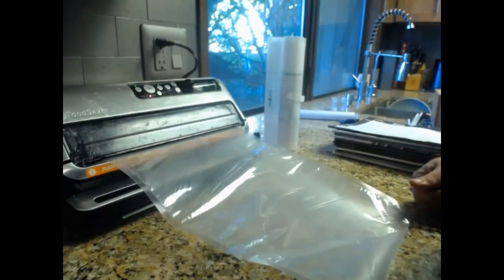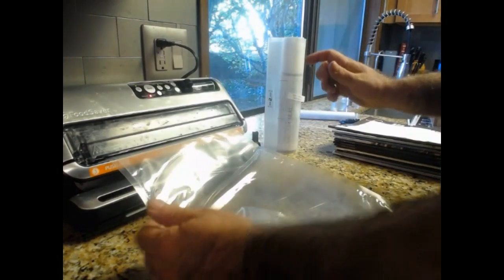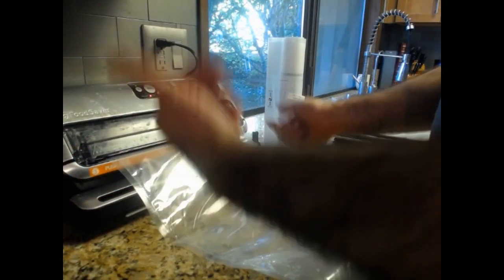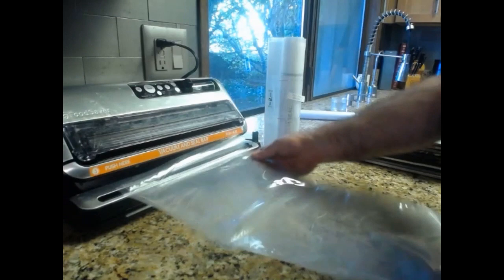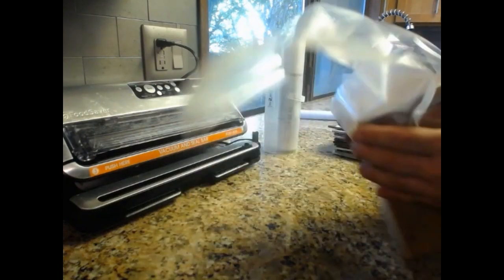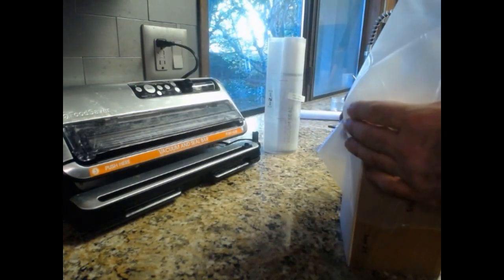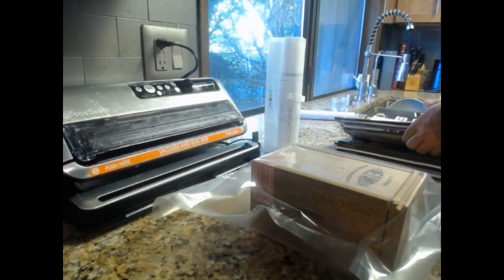Normally in these units, you'll see a vacuum button that you hit, and you'll notice that I don't do that. This particular model requires you to push on both sides. Originally, I was doing this with my phone and was trying to juggle and push both of them. Of course, it wasn't working, so I switched to this webcam. So I have to push both of these, and that's what gets it to work. In the normal ones, you're going to just hit the vacuum button or the seal button. There's usually two buttons. You just choose between either one, as long as you're not trying to film anything with one hand. I actually kind of like this seal bar thing. Kind of neat.